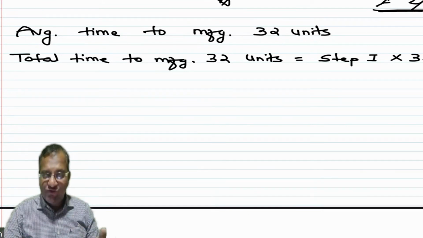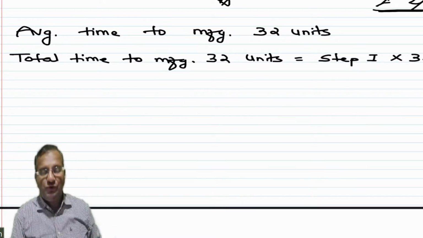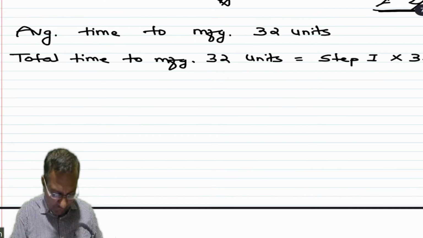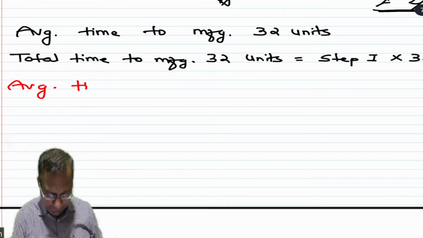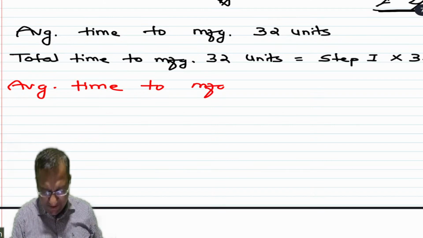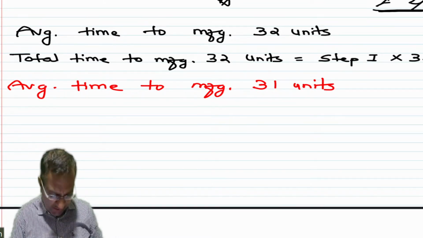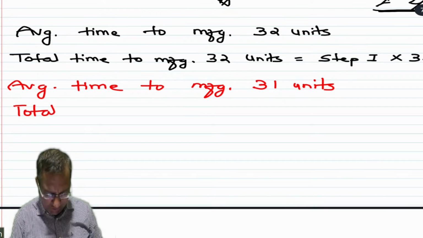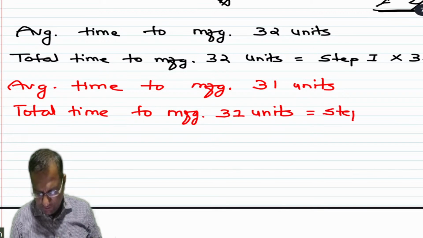यूनिट, वो आ गया. बट इन दिस क्वेश्चन, इन सेकंड क्वेश्चन, वी रिक्वायर टाइम टेकन टू मैन्युफैक्चर यूनिट नंबर 32. तो अब देखिए ये तो आया यूनिट 32 यूनिट को बनाने में कितना टाइम लगेगा. नाउ वी विल कैलकुलेट एवरेज टाइम टेकन टू मैन्युफैक्चर 31 यूनिट. और हम बिल्कुल फॉर्मूला अप्रोच से हम कोई भी यूनिट के लिए एवरेज टाइम फाइंड आउट कर सकते हैं. देन इन स्टेप नंबर 4 वी विल फाइंड आउट टोटल टाइम टू मैन्युफैक्चर 31 यूनिट्स. तो क्या कैलकुलेशन होगा बेटा इसका, स्टेप नंबर 3 मल्टीप्लाई बाय 31 यूनिट्स.